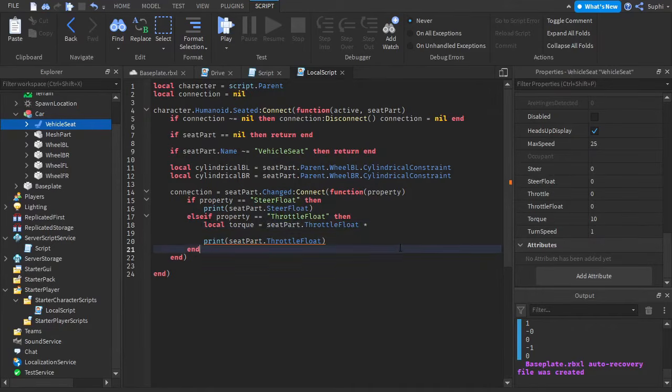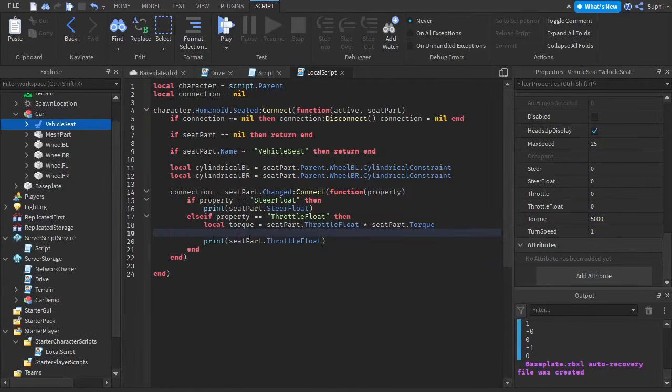So I'm going to say seat dot torque, and this torque is kind of low, so I'm going to increase it to 5,000, so we have a greater amount of torque.